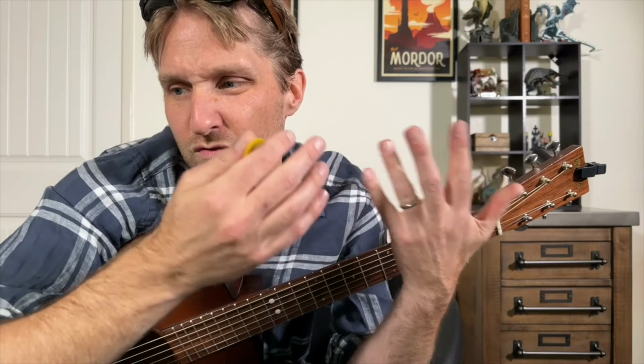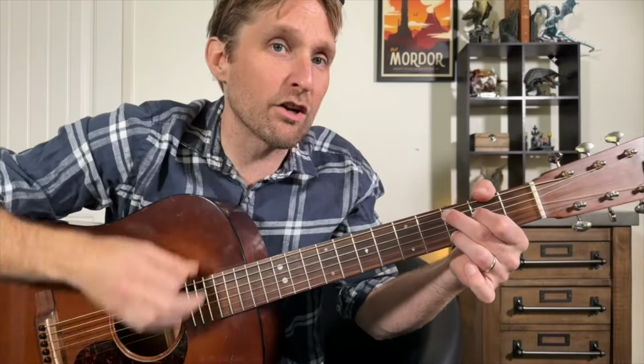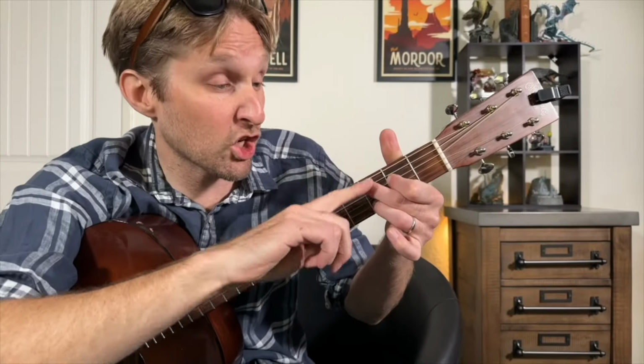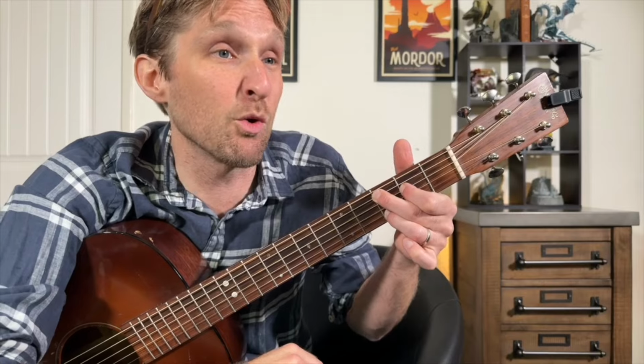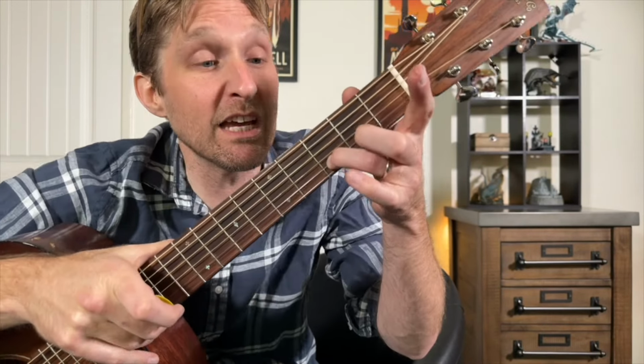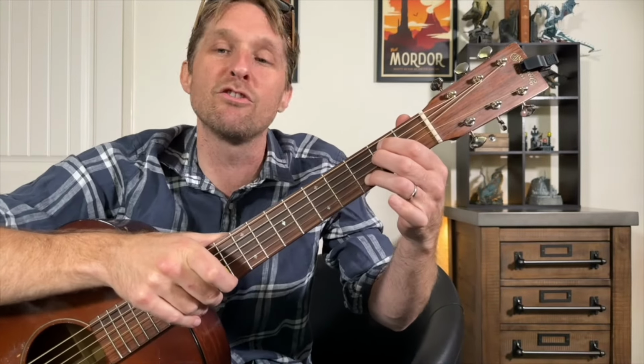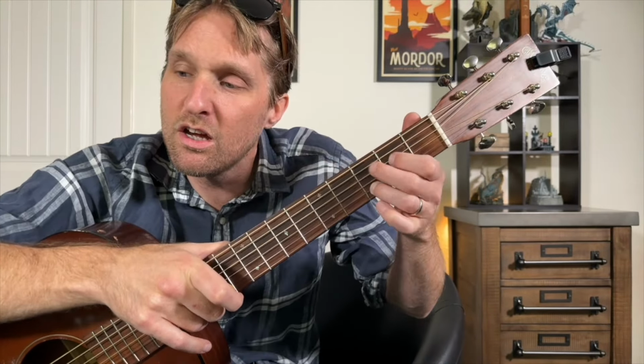Two more strums, and then I guess we're going to learn the next part. I arbitrarily decided to say two more strums. After down, up, down, up, you're gonna take your middle finger and your pointer finger and remove them from the strings. You're then going to take your pinky and put it on the third fret of the bottom string. In fact, I would recommend you do those two things at the same time.